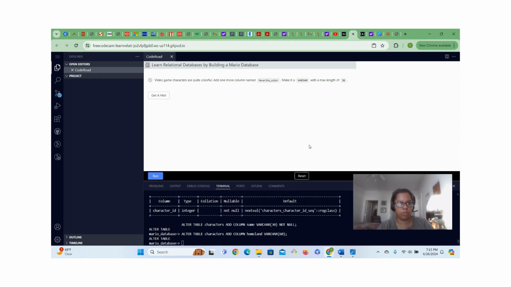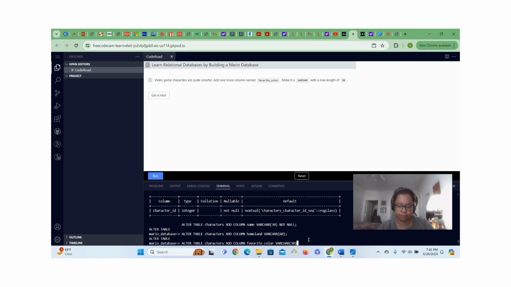Video game characters are quite colorful. Add one more column, name it favorite color. Make it a varchar with a max length of 30. Okay. Whatever you say. So this one's gonna be favorite color. Varchar 30.